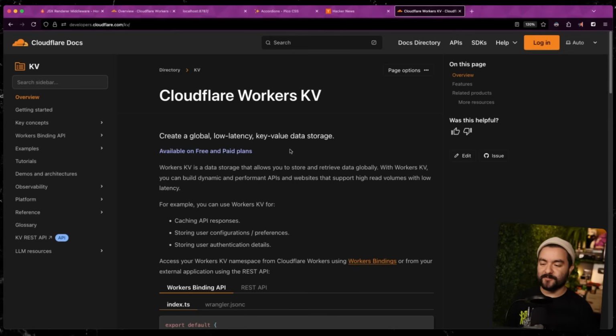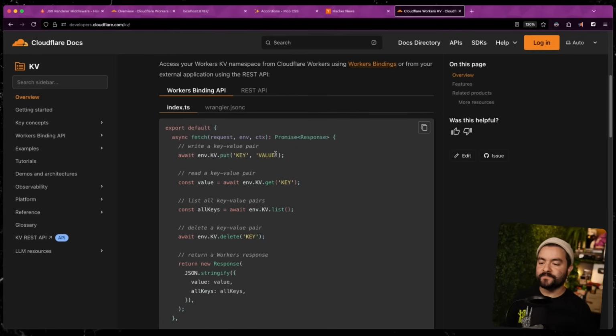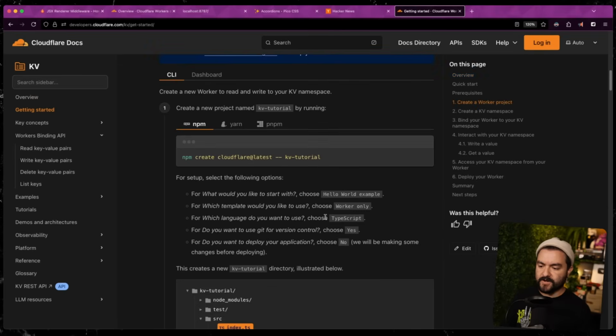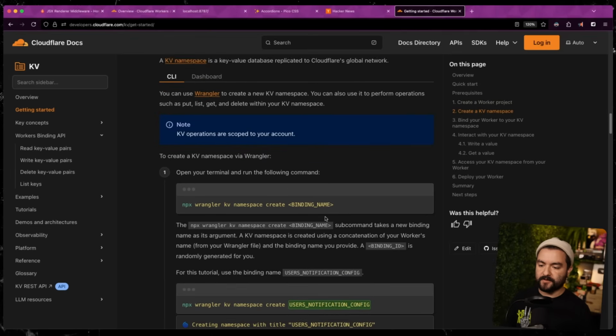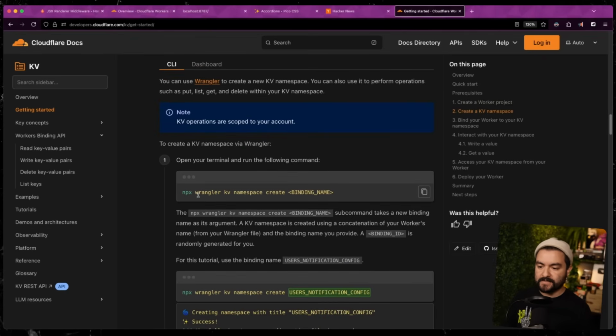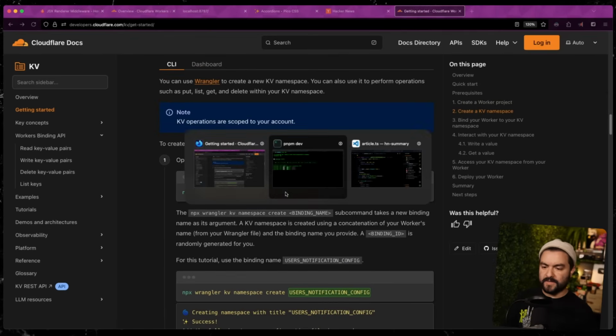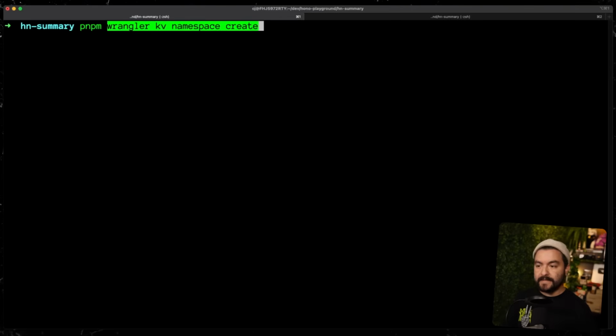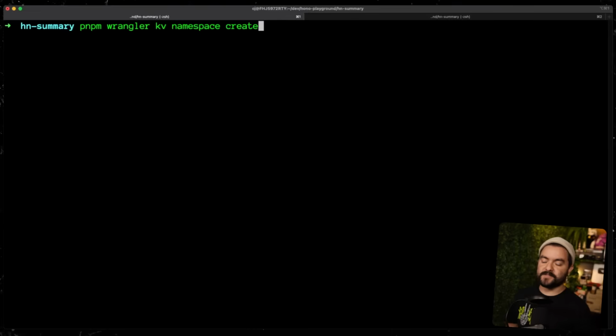So if you take a look at the Workers KV documentation, you can see that once we have it enabled in our Cloudflare worker, we can do env dot the name of our key space, and then we can put and get things from that key value store. So if you head to getting started, they give us a Wrangler command that we can run to create a key value space. So I'm just going to copy the part without npx, and then I'll kill my app. From the command line, you can just do pnpm wrangler kv namespace create. And here I'm going to call this articles.